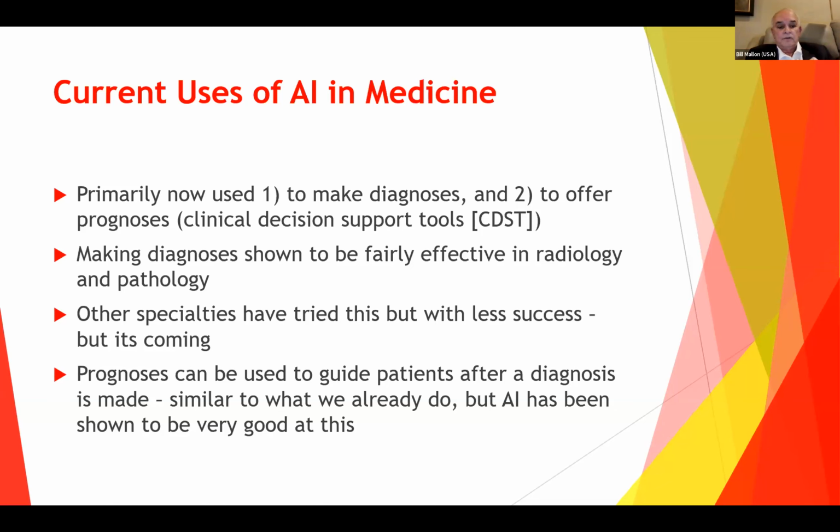The prognoses or the clinical decision support tools can be used to guide the patient to a diagnosis. And again, I think JP will address it, but it'll tell you, okay, I've got a 70-year-old who's diabetic and has hypertension. What are his chances to have an infection after a total shoulder replacement? It'll spit out that it's 3.7%. And you can use that to help guide the patient and inform him about what his odds are. And for a 50-year-old who is perfectly healthy, it may say it's 0.6%. And again, the numbers that we could get right now, I think, would take a lot of work for us, and ChatGPT could spit that out for you very quickly.